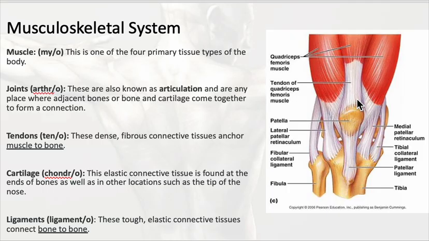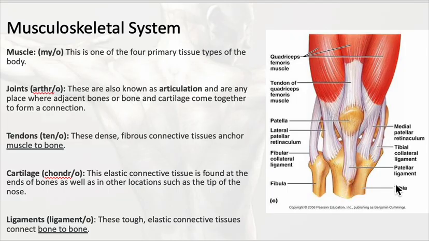And the distinction here is that tendons act as the anchors. So here we have the tendon of the quadriceps femoris muscle, and it is anchoring muscle to bone. So it's anchoring the quadricep muscle to the patella. So tendons connect muscle to bone. Ligaments, on the other hand, connect bone to bone. So think your ACL, and we'll see the ACL on the next slide. This ligament connects bone to bone in the knee, connecting specifically the femur to the fibula here, and also to the tibia. You have many ligaments.